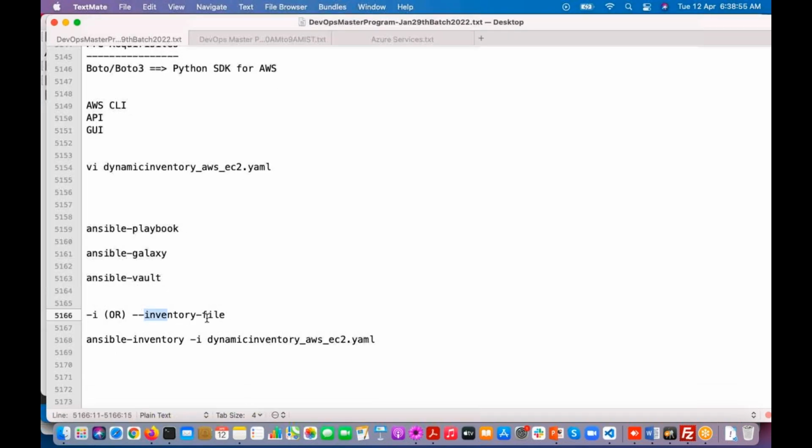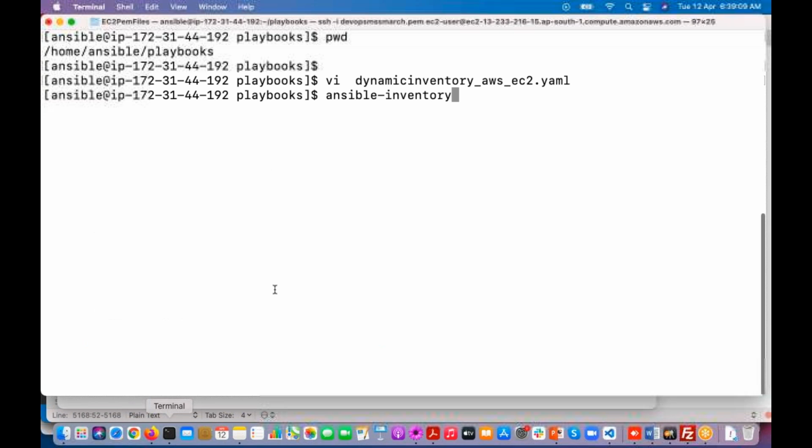We discussed this on day one. Ansible inventory -i, and you specify whatever file name we created. It is going to give all the inventory. Let's see whether it is going to work or not. If it is not working, we will see what error we get, and how it works after fixing the issues.